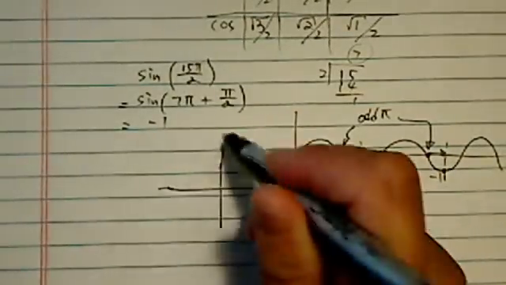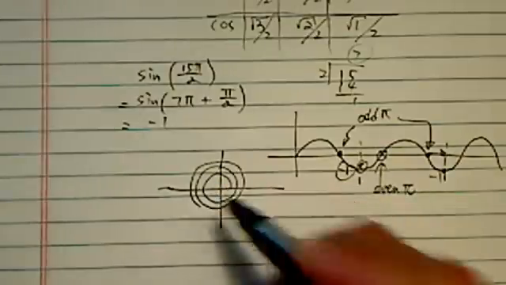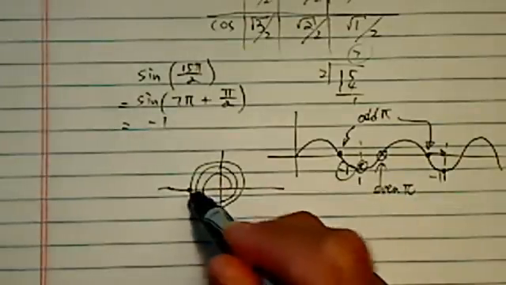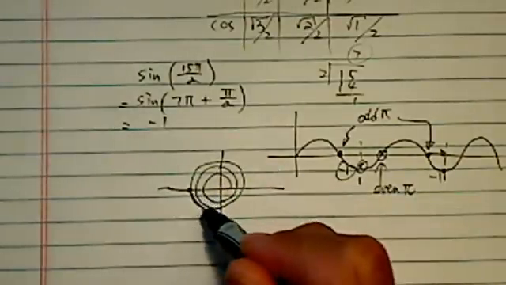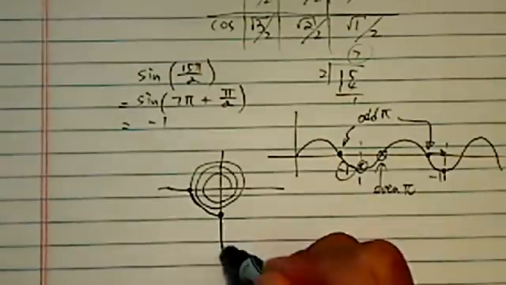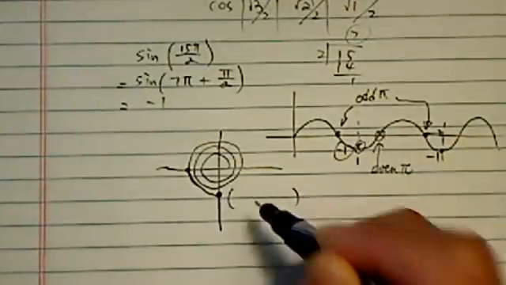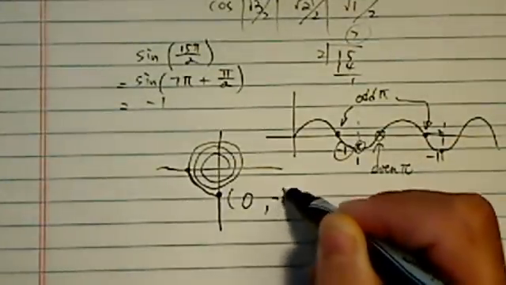Back onto our circle going around. You have a 7π, so you're going around a circle. Okay, and then you're going to end up with π here because it's an odd number of π. And then you go π/2. One more. You're going to end up on the y-axis, which is negative. Now write the coordinate for this one, which is 0, minus 1.